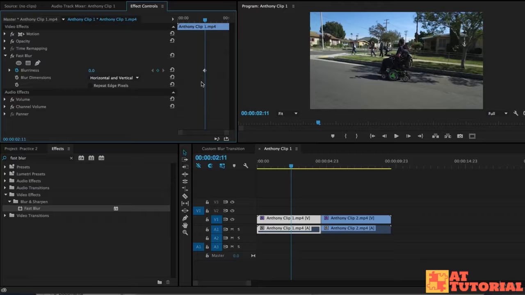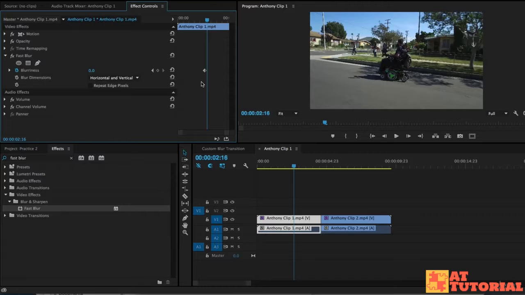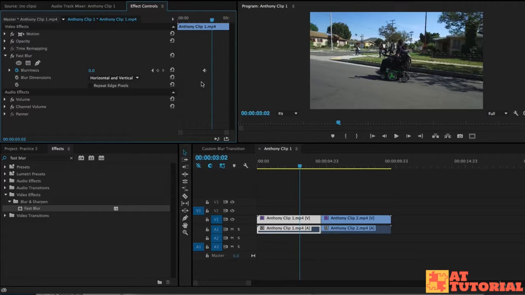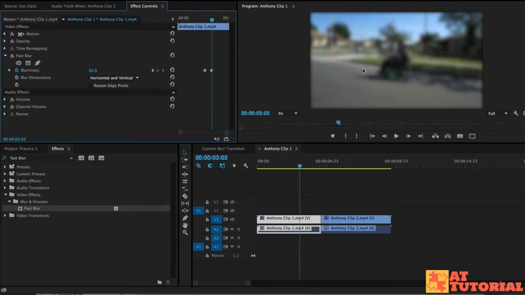And then I'm going to go forward in this clip by pressing the shift button on my keyboard and then the right arrow key 3 times. We'll just try that for now. And you can see that our timeline indicator moved ahead about 15 frames. And then change the blurriness number, just click on it like so, and type in 50. You'll notice that the edge of this clip gets a little bit dark, and that's just what happens when you blur it. So we're going to click this Repeat Edge Pixels, which will repeat the edge pixels, the video part of the edge, so that you don't get this dark blur.